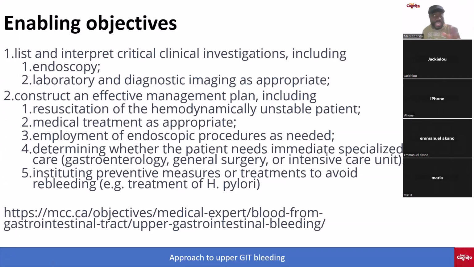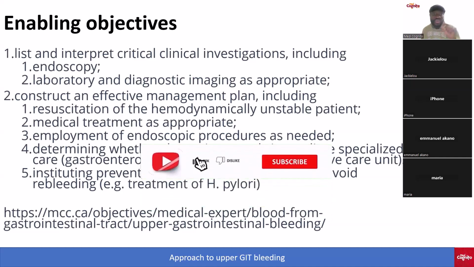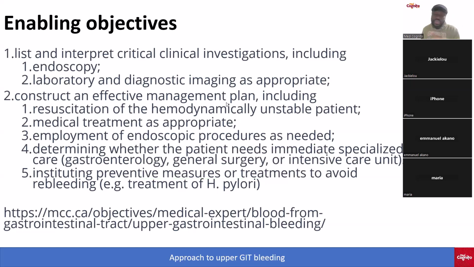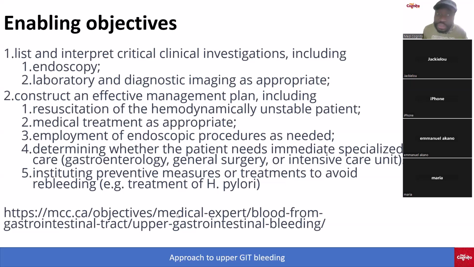Remember that with upper GI bleeding, we've been hitting on hemodynamic status. The hemodynamic status will guide you to know exactly what to do so far as whether you're going to manage these patients as an outpatient, inpatient, ICU. Okay, good. Before we zoom in, any other person with any question before we zoom in?